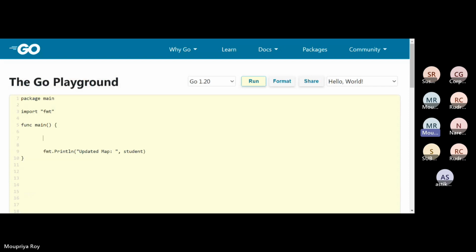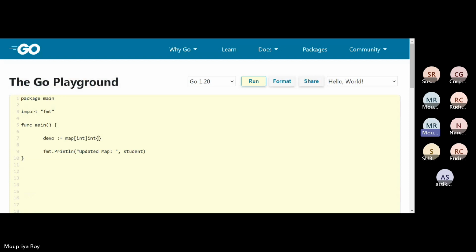For example, I show you. I create another variable, like demo, and to this variable I assign a map. Inside this I use an integer type key, and the value also an integer type.